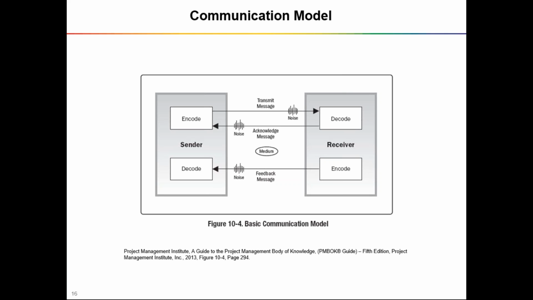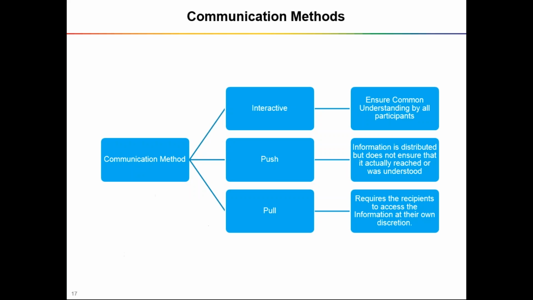I mean, if the students are from an electronics background, they will be able to relate to it. But even if they are not, the purpose of understanding this communication model is that we should know the components any kind of communication will have. It will be sender, receiver, encoding, decoding, transmission, noise, acknowledgement message, feedback message. Sometimes there are questions in the exam asking which one is not a communication model component and all that. So it is easy to crack those questions, and understanding-wise also it is quite straightforward. The third tool and technique which we have is communication methods.